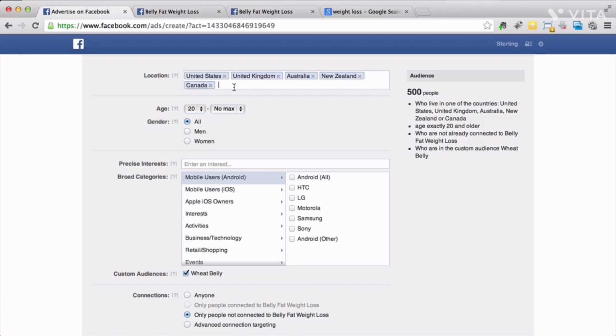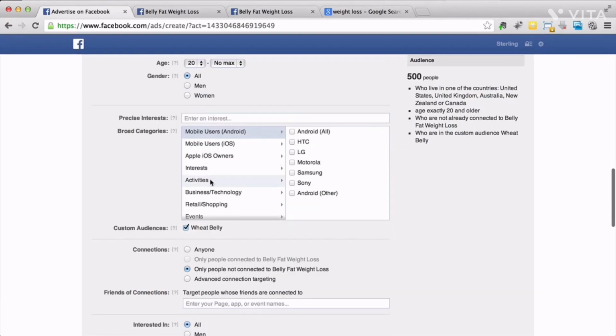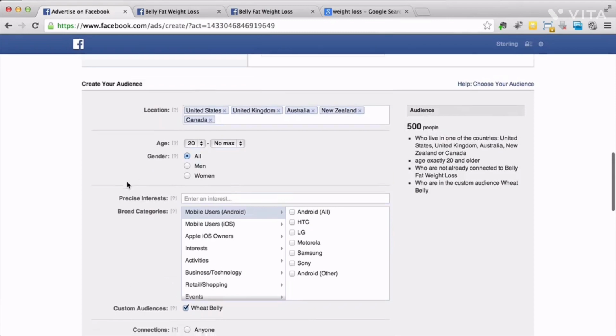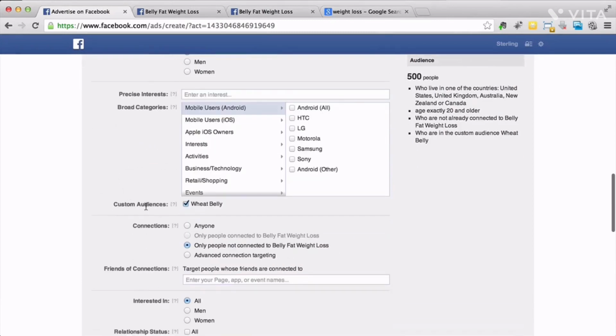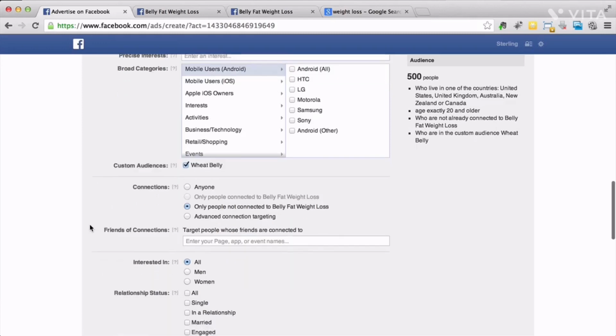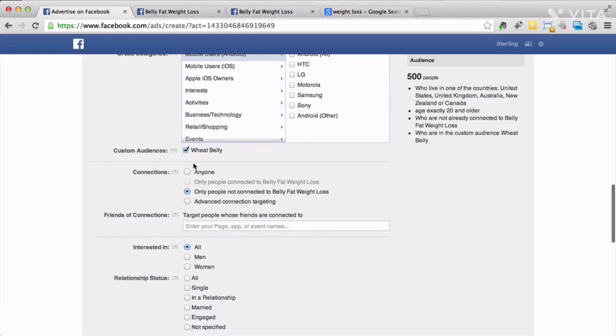All the traffic from these countries is pretty highly targeted. And also, these are people who do have money. It's not like we're targeting a country with people who are not going to buy. All these countries are good countries to target. Now that we're done with that, we're not going to do anything with precise interests because we're going with custom audiences. That's the whole philosophy behind getting these low clicks, because it's different. With custom audiences, it's actually easier to get cheaper clicks.